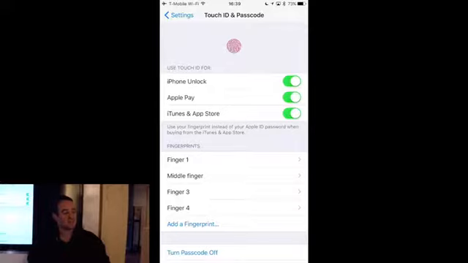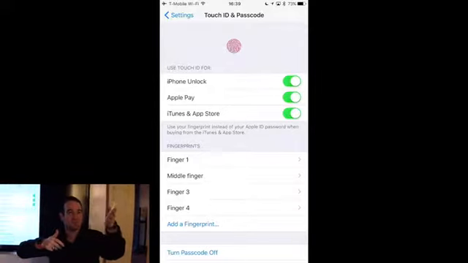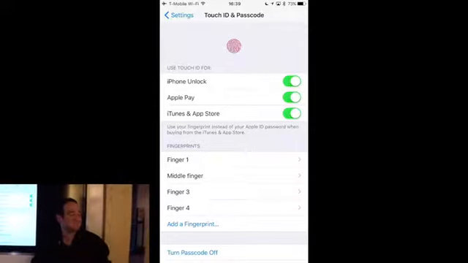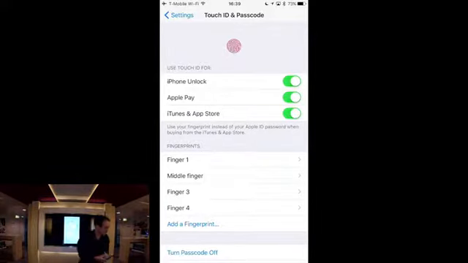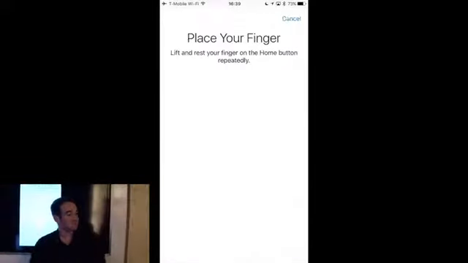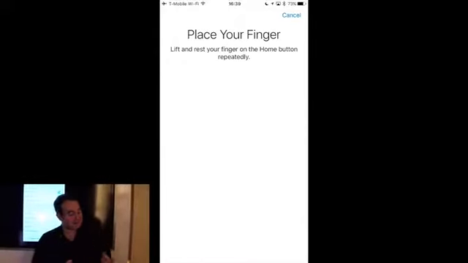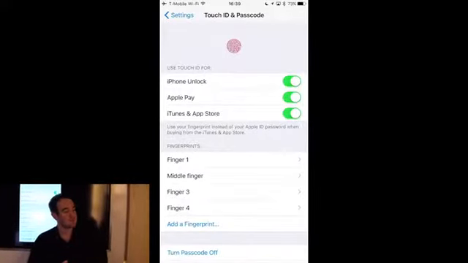If I'm currently in a relationship, it's thumb, and then the woman gets one. Where is Touch ID? It's in the settings. Touch ID, no, you went too far. Is that password and security? Touch ID and passcode. Oh, okay, Touch ID, no, that's in iCloud. Okay. Touch ID and passcode. There we go. And you put that in, and if you want to add the same fingerprint multiple times, you just hit add fingerprint, and you add another fingerprint. We're not going to add another fingerprint right now, but that's the cool thing about Touch ID.